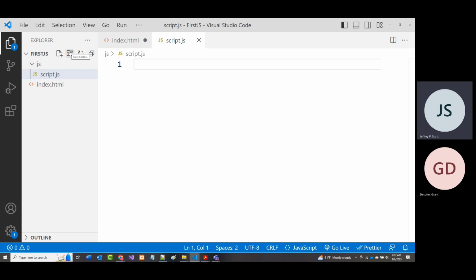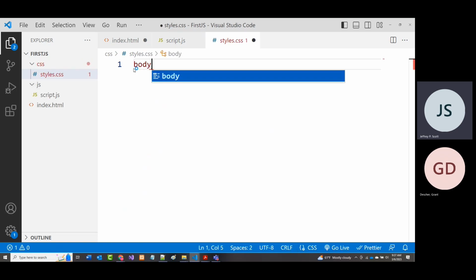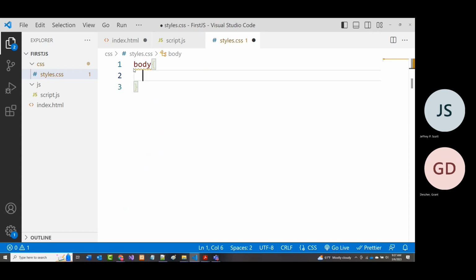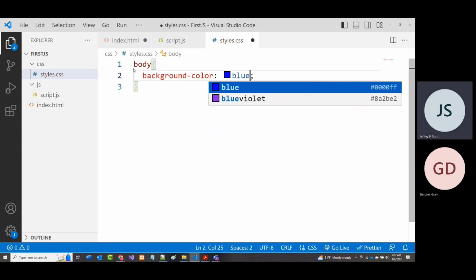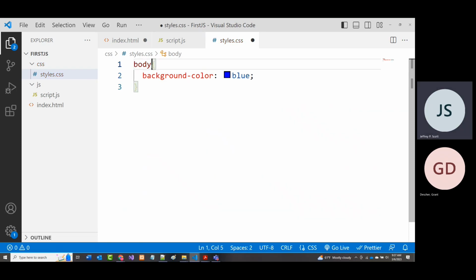We would come in and add a new folder called CSS. And then in that new folder, we would have something like styles.css. And then we would just say something like body background color blue, something real simple like that.